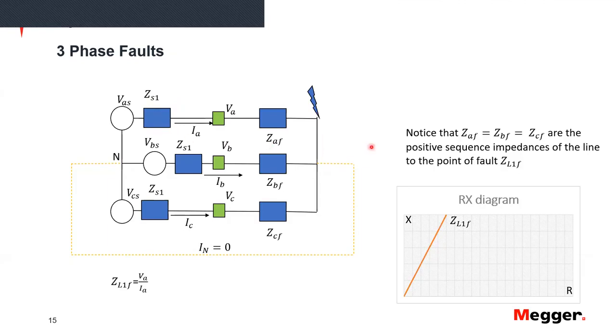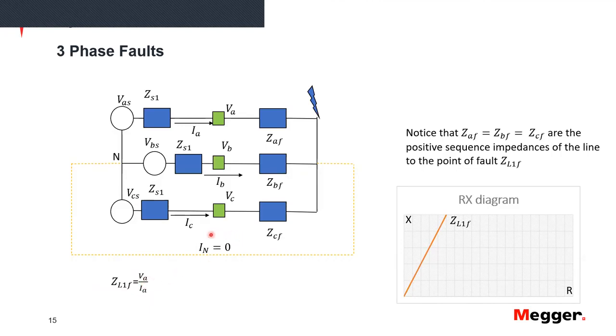So the one thing that we have to notice about three-phase faults is that they are very easy to calculate. We can consider that the impedance to the fault of each of the phases is the same. They will therefore form a balanced system, and then the current is very easy to calculate. It would be the voltage divided by the impedance of the phase, and therefore the impedance to the fault of the line equals directly the voltage divided by the current. Correct? So this is the simpler one.